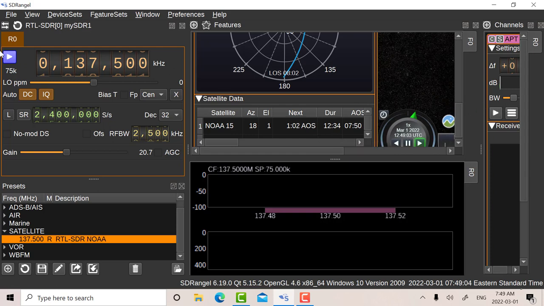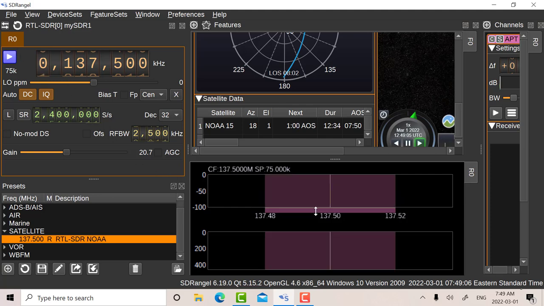I'm using a Vee Dipole outside, as well as I've got a Sawbird SAW filter, which is about 5 megahertz wide either side of 137 megahertz, and it contains a low noise amplifier. So we'll see if that helps. I'm not too sure if that's going to increase the intermod or it's going to help or not. Anyways, we'll see what happens.